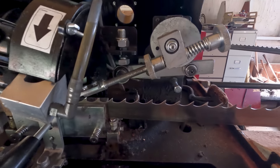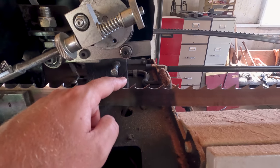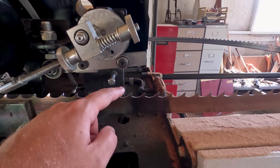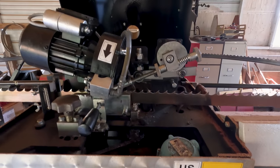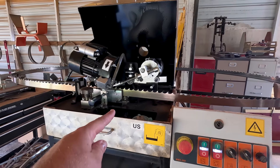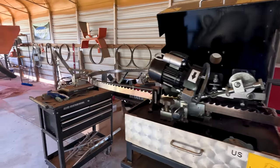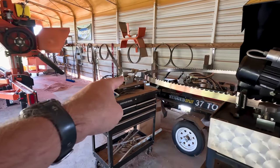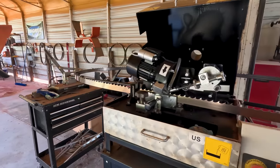So this blade, guys, is in really good shape. It's still sharp. It just got knocked off set just a little. And usually, like I was saying, I can fix that with a very light grinding on this machine. Let's see how it goes. We'll run this all the way around. We'll put it back on the mill and see if it works. If it doesn't work, I'll have to set it on my manual setter later on, and we'll put a new fresh blade on there just to finish up the day.